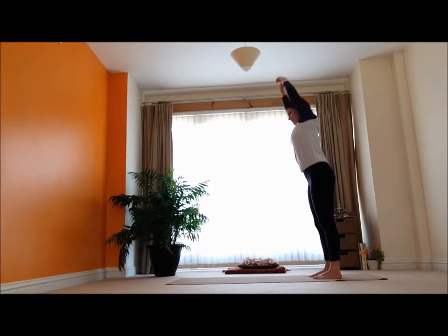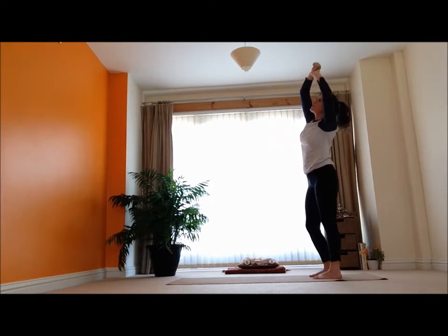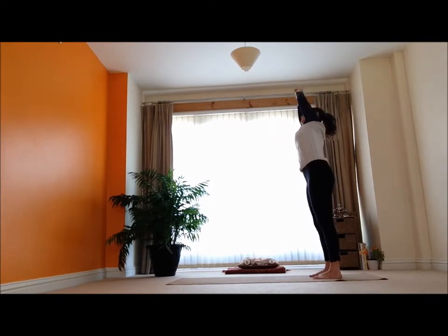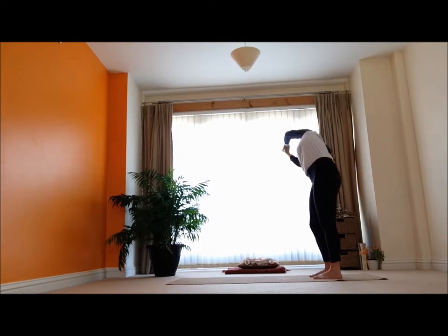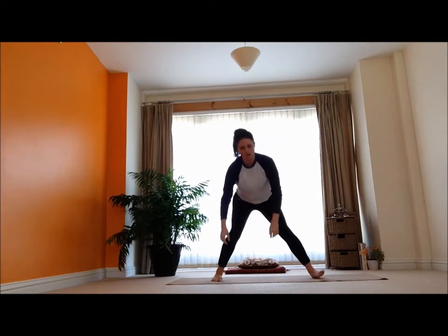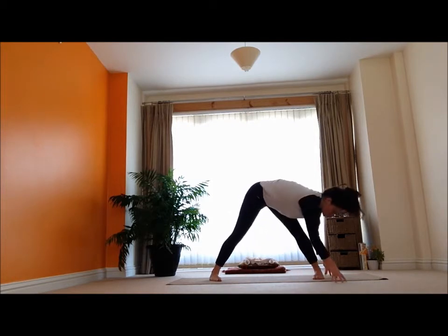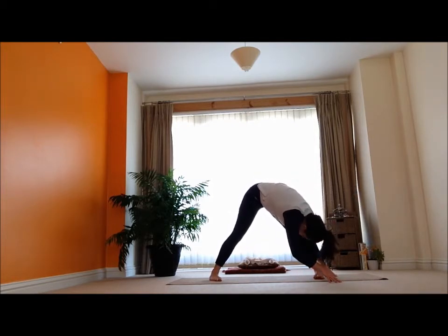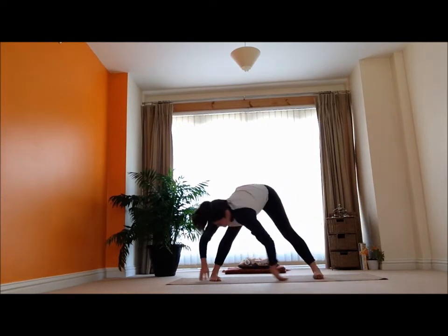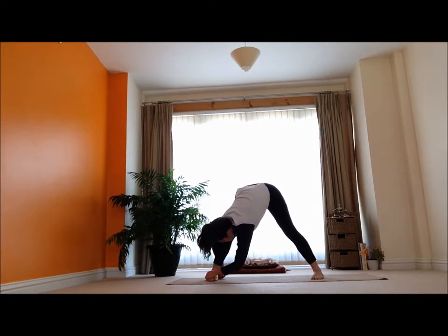Inhale up, going over to the side all the way again. And inhale up, exhale into the side. Inhale up, I'll step around to face you. Now take the legs wide apart, come into a forward bend — I'm going to keep my toes pointing toward each other. Stretch over to one side and relax there for a couple of breaths. Then go around to the other side and find that stretch, relaxing for a couple of breaths.